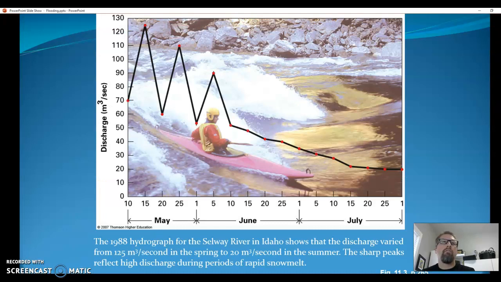So this obviously varies over the course of a year, and here we just have an example of that for a river in Idaho, where we see that a lot of the snow melt is causing the discharge to increase, and these periods where it spikes and then decreases. So these would be probably related to temperature changes, for example, in this case of snow melt. And we can see that the discharge is not static. It changes over time, right? It's going to change with weather.